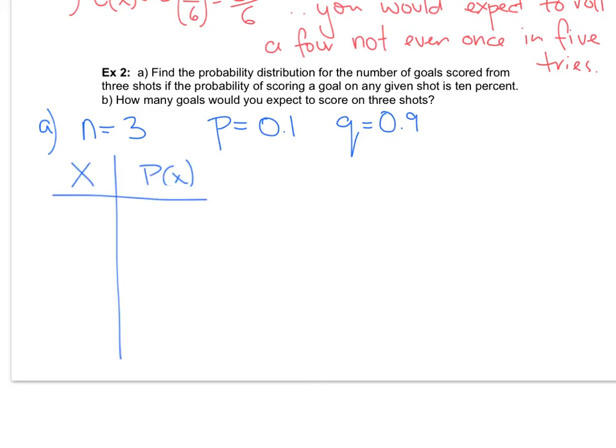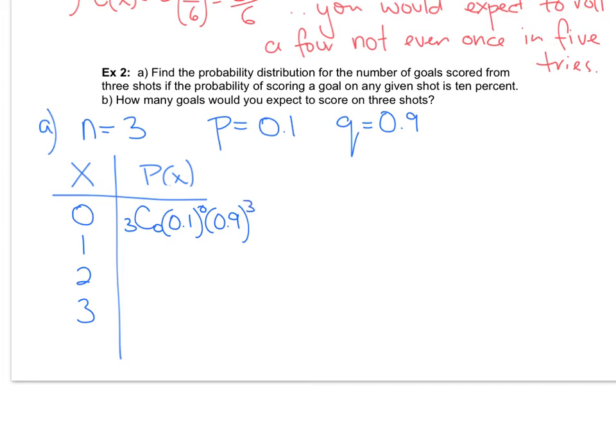So I made this chart to list our probability distributions. x is representing your number of shots, and so our distribution is going to include 0, 1, 2, and 3, because we're just looking for all possibilities in the first 3 shots. And then your probability is going to be, according to the equation, 3 choose x, so n choose x, times your success rate, 0.1, to the power of x, which is 0, times 0.9, your failure, and 3 minus 0 is 3.